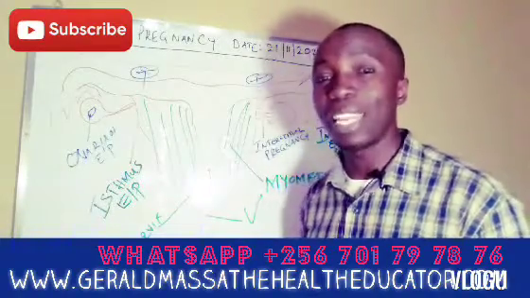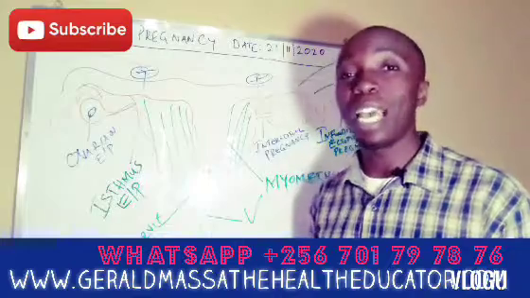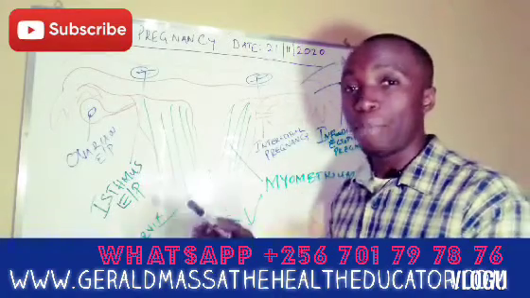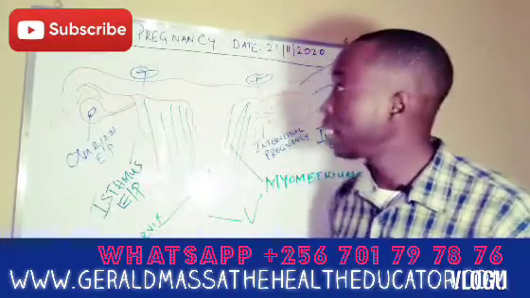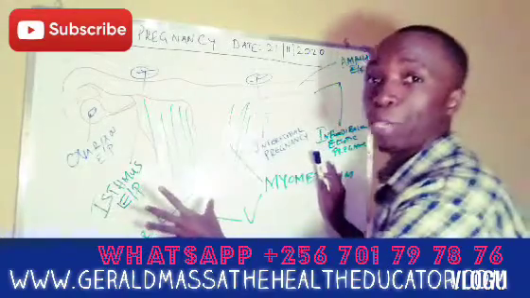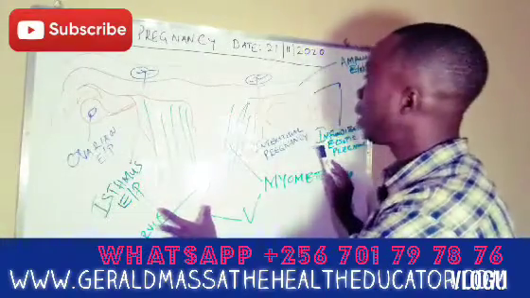So without further ado, we are going to talk about ectopic pregnancy, and we have already defined an ectopic pregnancy, and we've said that it's a type of pregnancy where the baby forms outside the uterus. And specifically, we shall take an example of this diagram.